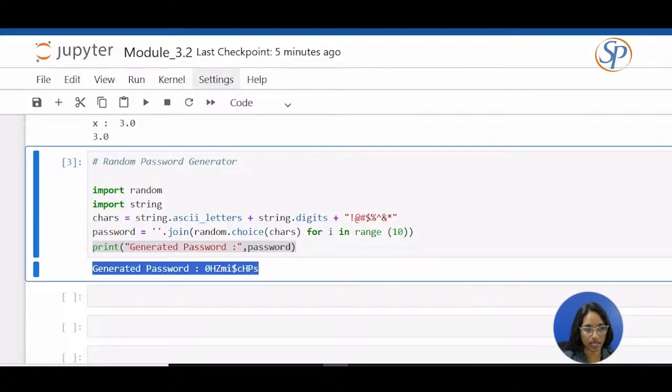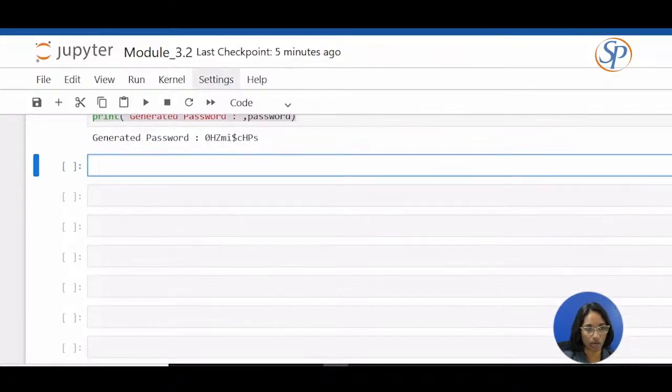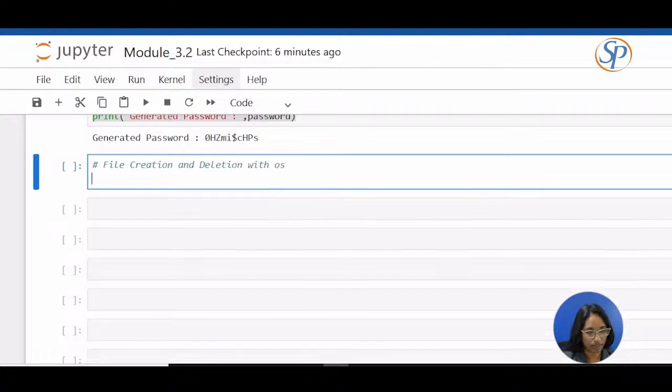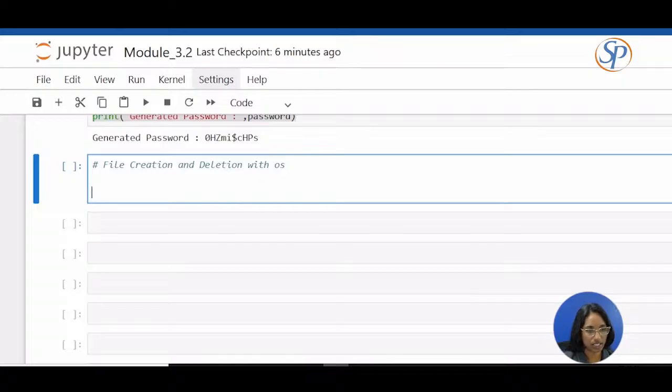Let's take a second example, second demo on file creation and deletion with OS. Now let's import operating system first.